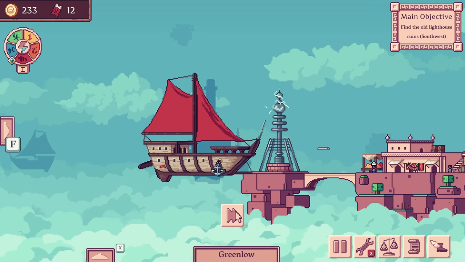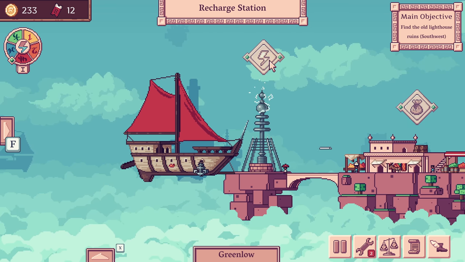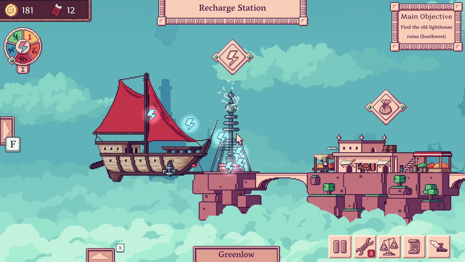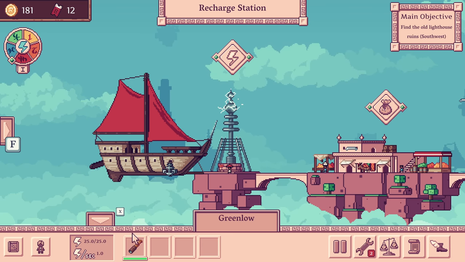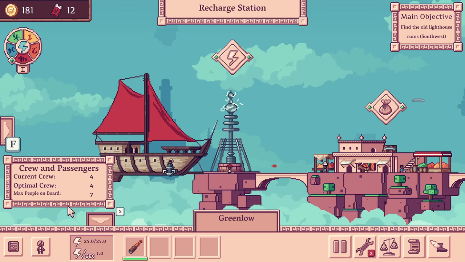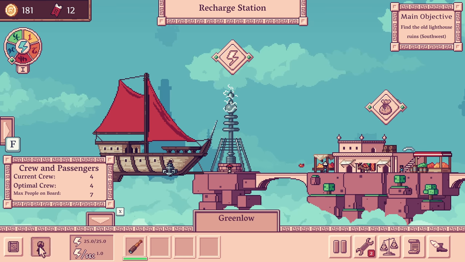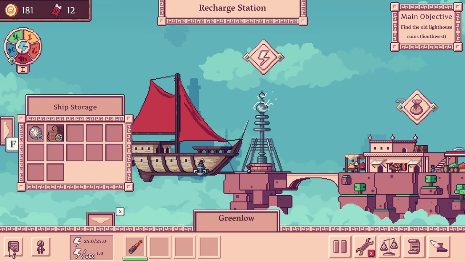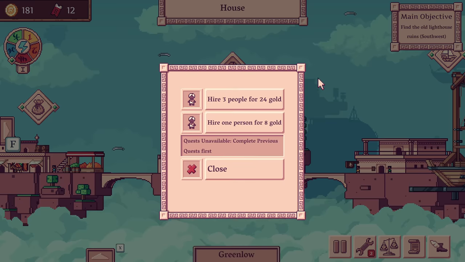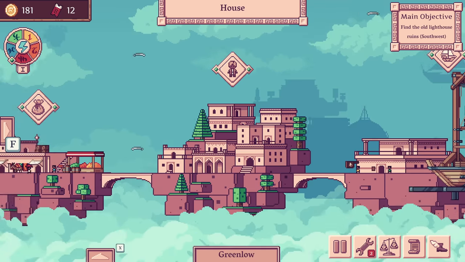Oh, would you look at that? That is huge! Absolutely gargantuan. The largest. Okay. Recharge for 52 gold. How much storage do we have? We got 25 freaking storage. We've got 4 upgrade slots. Optimal crew is 4. We've got 4 crew at the moment, so that's pretty darn brilliant. The storage is now absolutely gargantuan. I feel like we've traveled light years into the future.